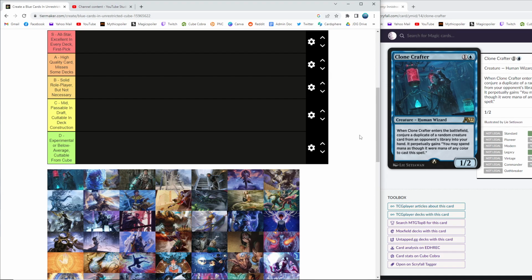And for now, we're going to go ahead and rank all of the blue cards. Again, I just want to point out, if you watch the white video, these headings are kind of loose. You know what I mean when I put a card at S and when I put a card at D. Best of the best, worst of the worst, everything in between. It's mid-range, these are the mid-rangey stuff. So let's go ahead and get into it, starting off with our first card.